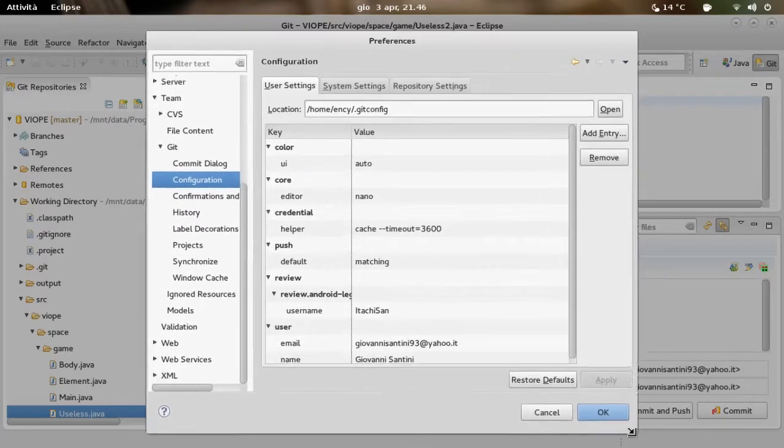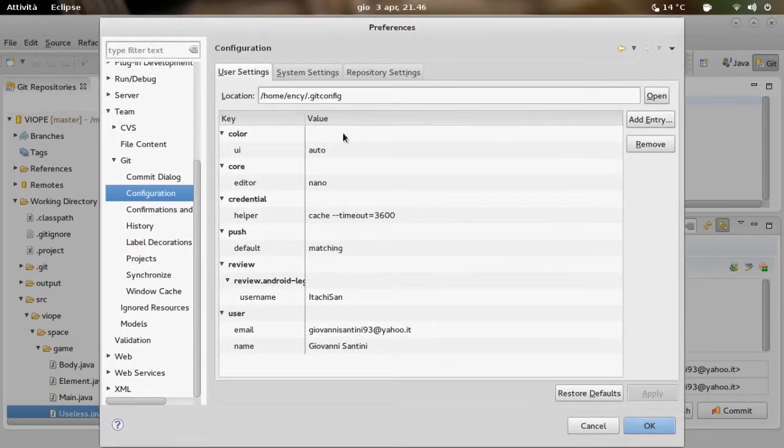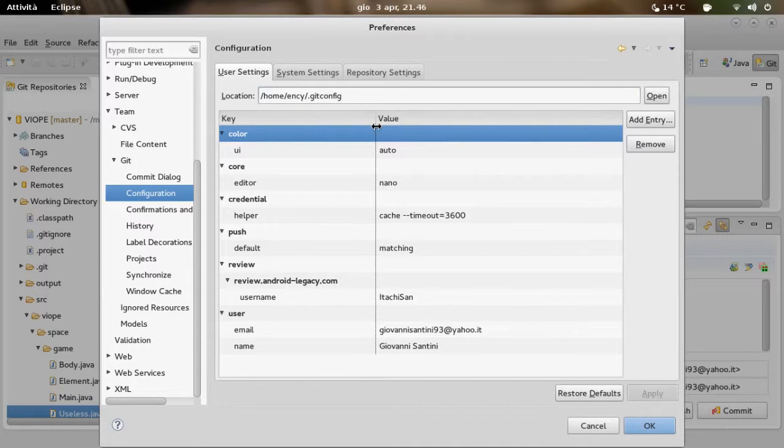Actually, I am on Linux, so it automatically detects my git config. The git config file is the one that has the global configuration for your Git account. If you have no file, just create an empty file called git config and use it as git config.